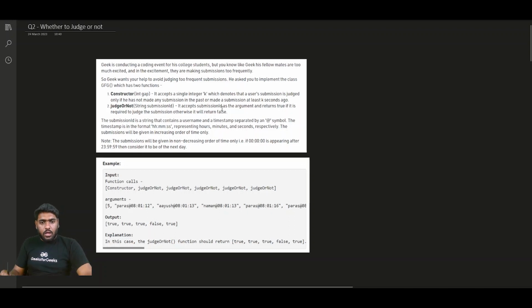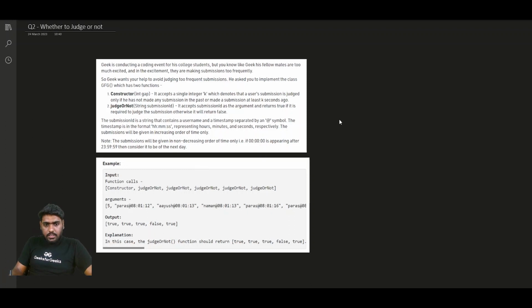So the thing is, there will be function calls like this. The very first one will be the constructor call, in which you'll be receiving an integer argument, and that is the gap. After that much time, you can actually check the next submission.